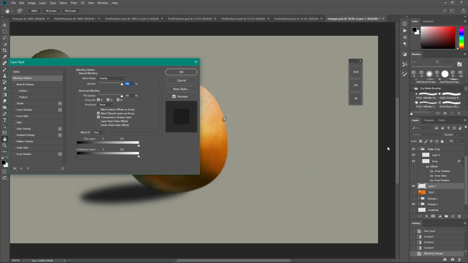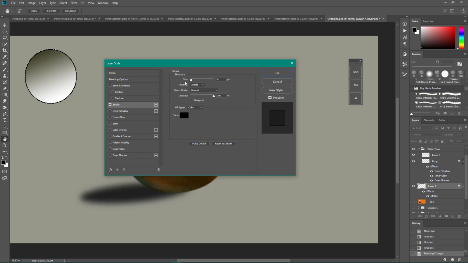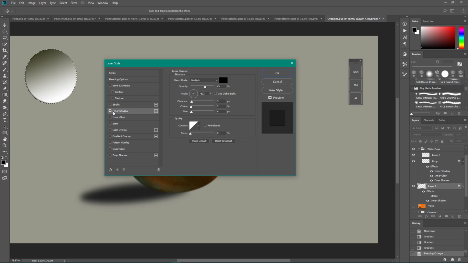And then if you double click it, it's going to bring up your layer style. So I went into stroke. Actually not stroke, I went into inner shadow. And I turned off the use global light. And I made the shadow coming down here. So that's the inner shadow, so I can give it just a little bit of size there.